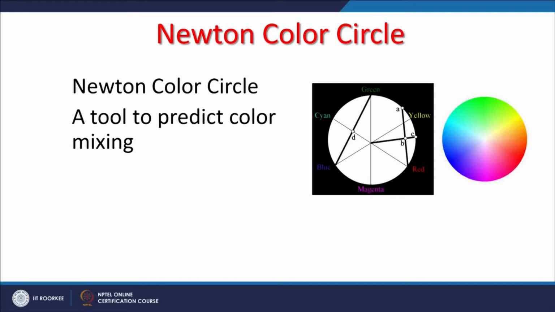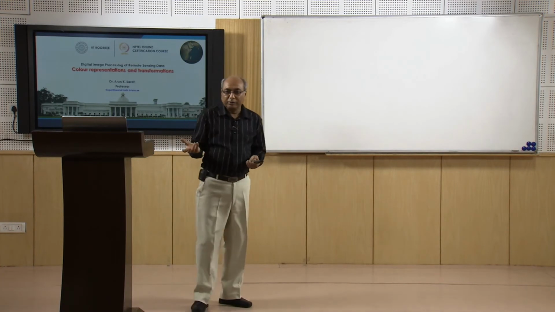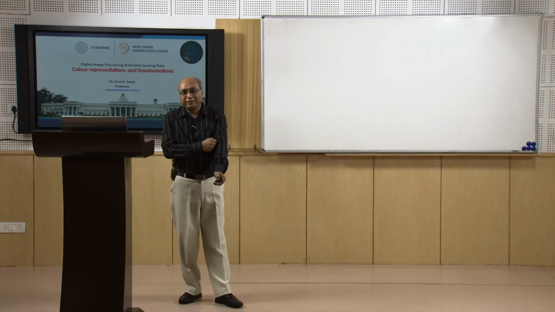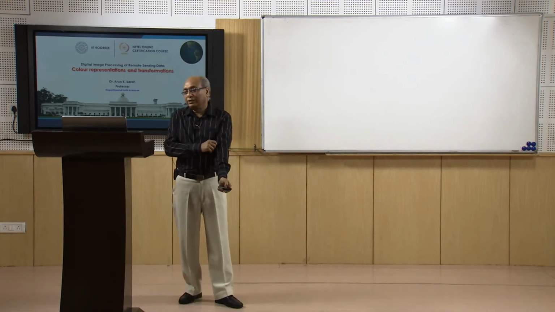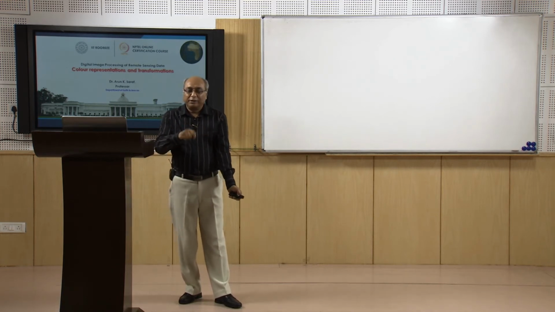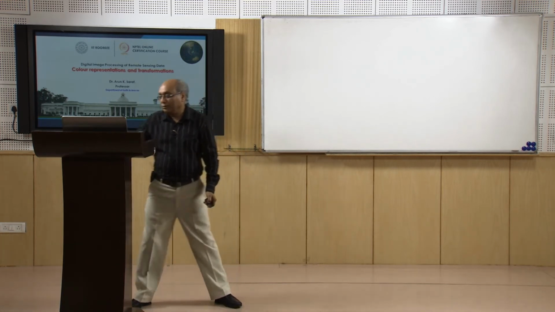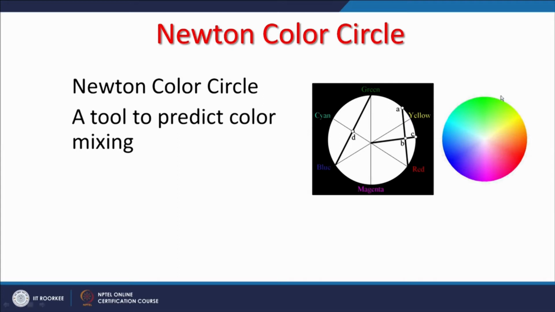You might remember a Newton disk which was in our 7th, 8th class physics or science practicals, which was when this disk is rotated at relatively a higher speed, we see white color. In order to demonstrate that all white color is made from these 7 colors. So that is why one way of representing or predicting the color mixing is using this concept.